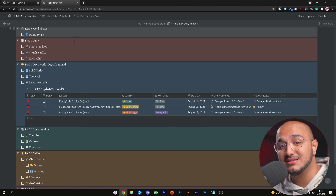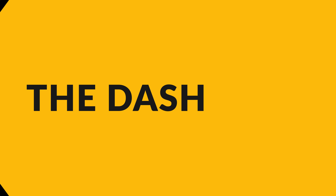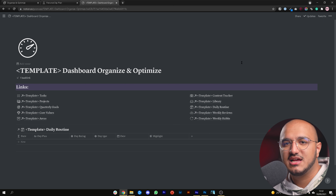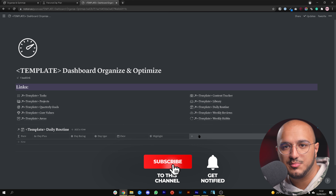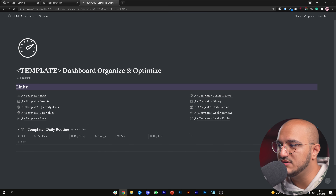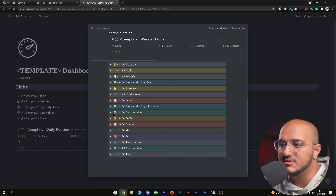This is so powerful that on a daily basis I never even look at my organized and optimized page — I only look at my daily tracker. I've set that up through a dashboard, which is very simple: it just pulls a specific view of the daily routine. Based on that, I can come and create my days — for example, on the 10th of September, where I'm shooting this video, I can come and see exactly what I need to do.